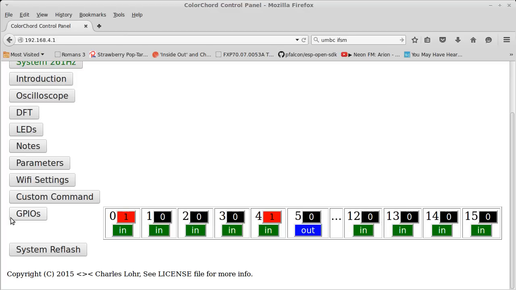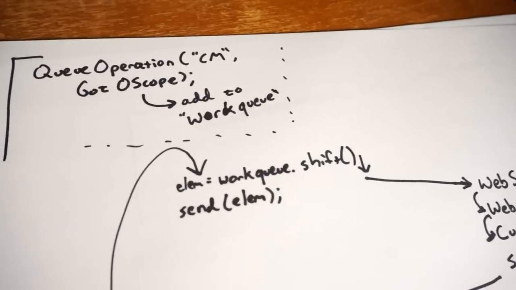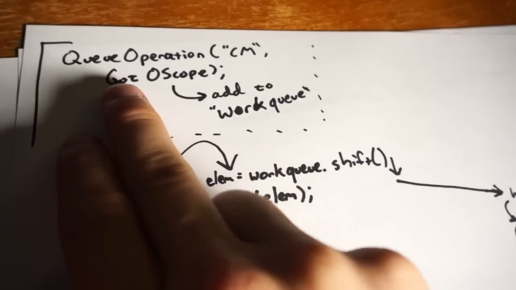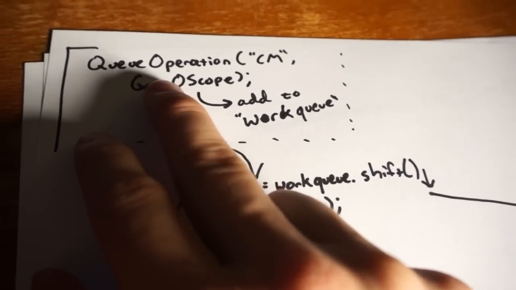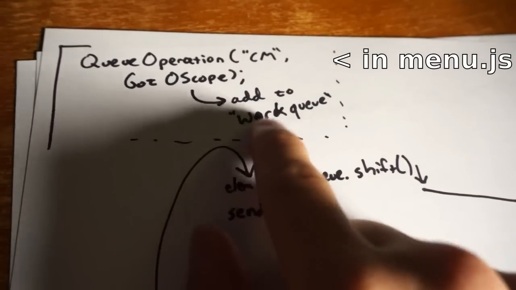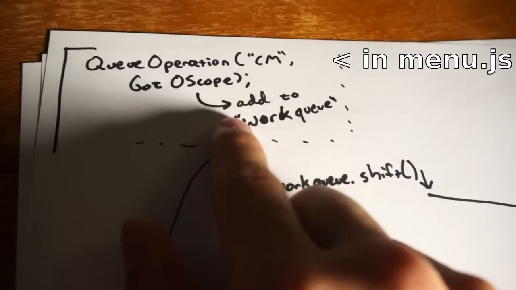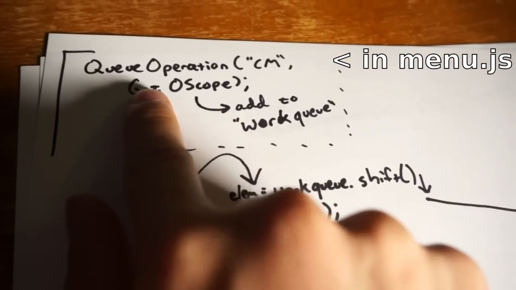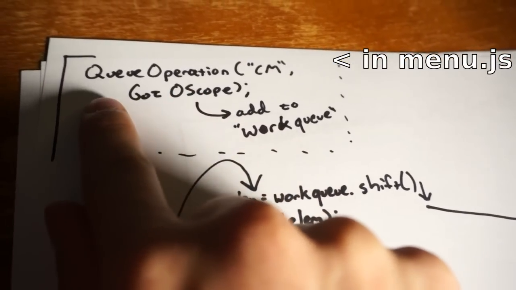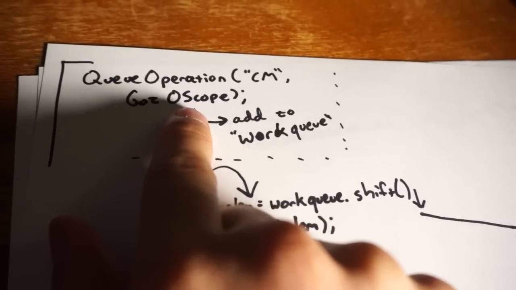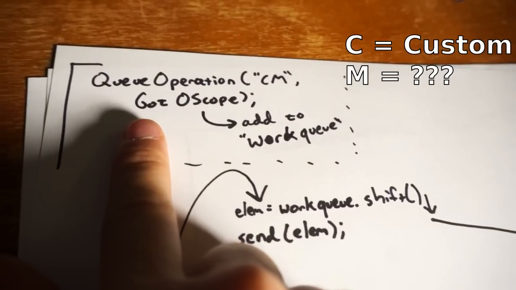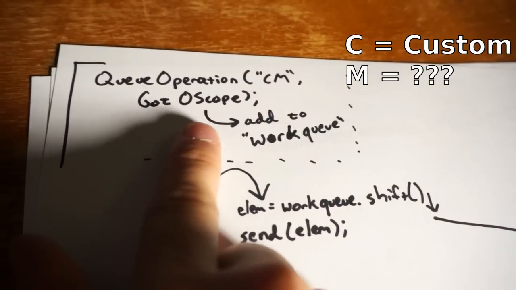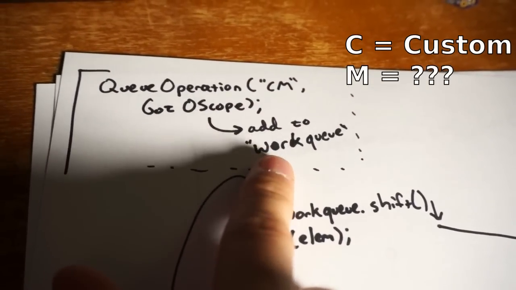But you may be wondering, how does this operate under the hood? So under the hood, what's going on here is our JavaScript is running all the time. And there's this little loopback thing that's going. Whenever it gets new oscope data, it just wants more oscope data. And that's what we were just looking at. So it calls this function that we wrote, QOperation, which takes a plain text command like cm, and once it's done, it calls the function getOscope. It adds this to the work queue.